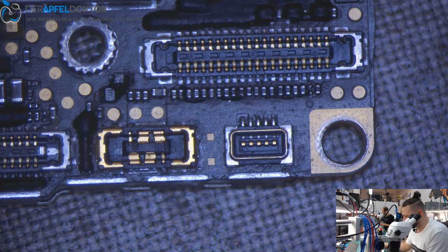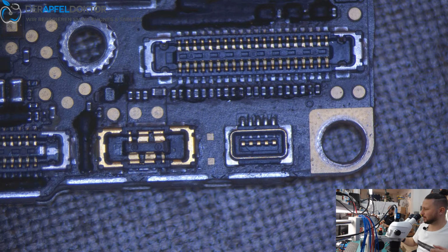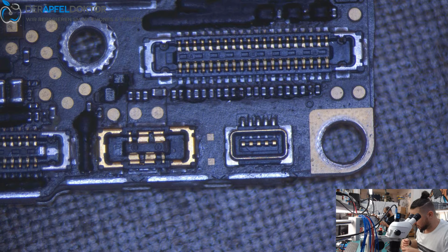Okay, let's see. Ah, nice. I got a nice piece of paper here with some readings. Can I take the fluke? It's okay? Great. Okay, then we go to diode mode and just check the connector readings. I would like to check only the readings for the image lines. So I open ZXW.